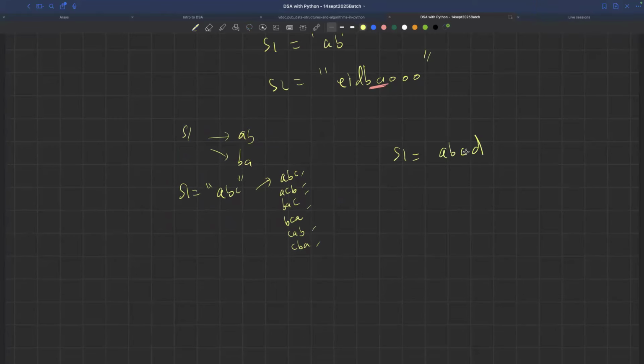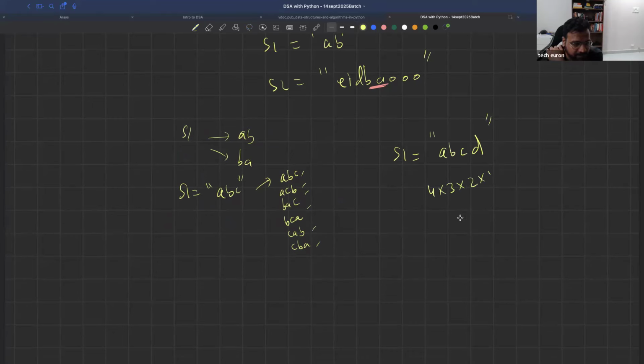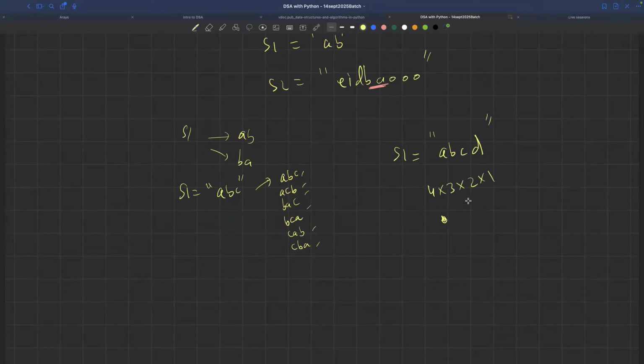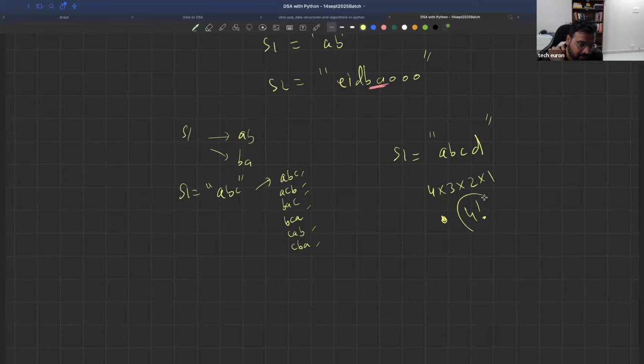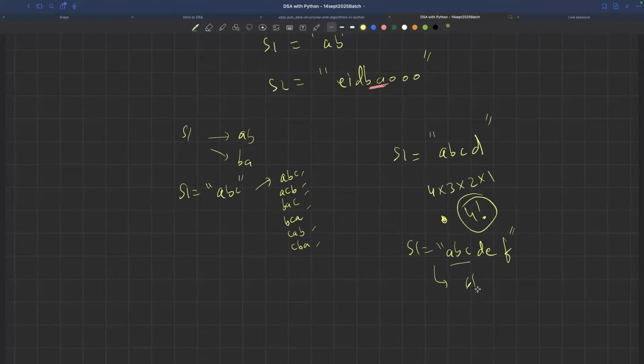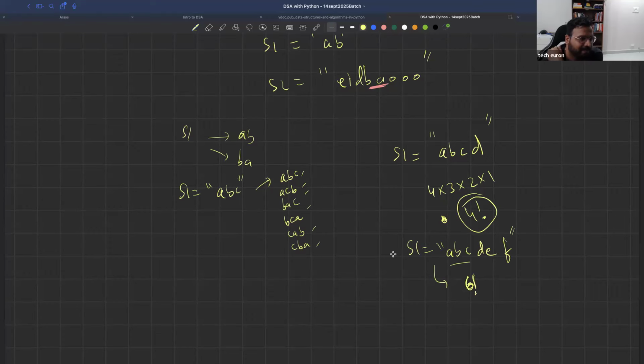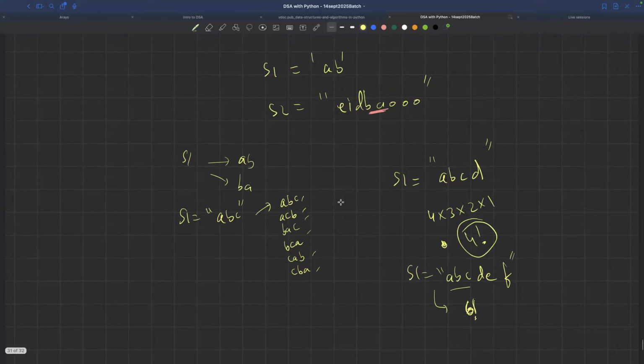If it is A, B, C, D, it's 4 factorial, which is 4 into 3 into 2 into 1, so 24. If S1 has A to F, it is 6 factorial. So our brute force is very problematic.